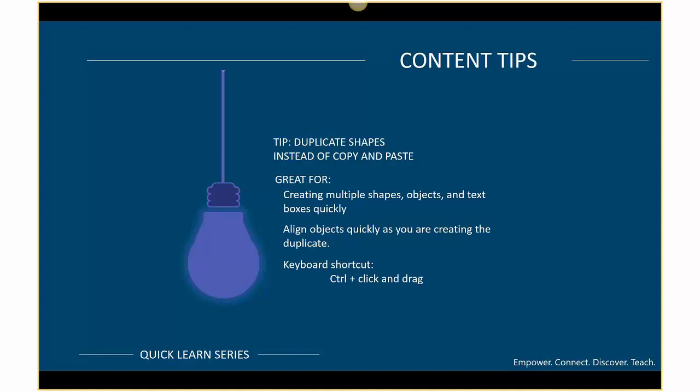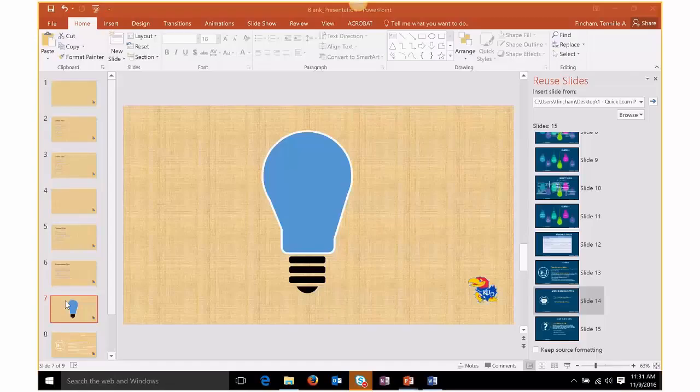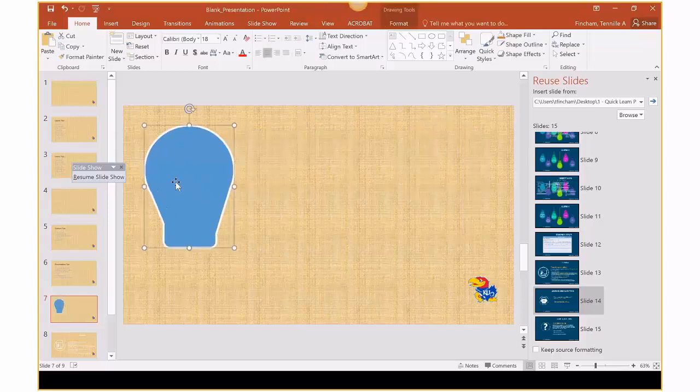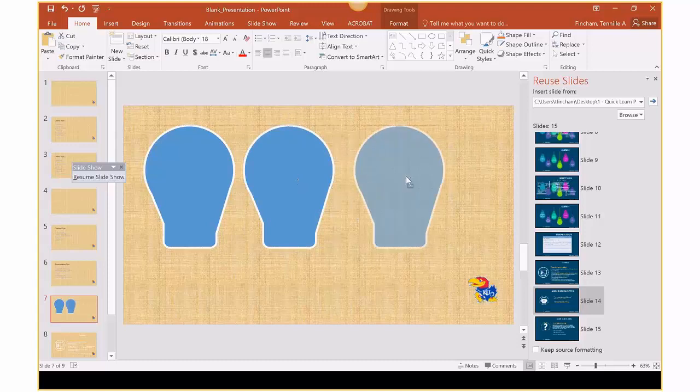So let me show you how that works. Here, if I wanted to create a copy of this light bulb, I'm going to select the object, hold down Control, and then click and drag. You'll also start to get the alignment tools. It's a little hard to see on here, but there are some alignment things that happen as I'm clicking and dragging so that I can line this up at the top and at the bottom while I'm copying it. So that can be a good advantage of doing the click and drag. It also saves a little bit of time because you don't have to do Control C, Control V multiple times. You can just stay using the mouse to create the copy.